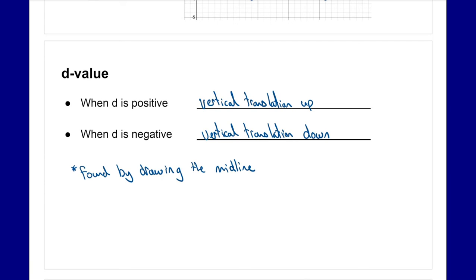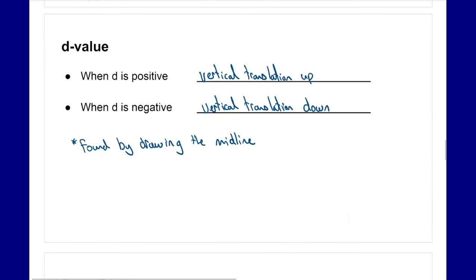When looking at graphs or when trying to find the transformations from a graph, we do have some key characteristics that we can look for, such as the amplitude or the midline, which will make it easier to find the C or the A and the D value. Similar to how in the quadratic equation, we had the vertex to look at and the step pattern, same kind of idea with the sine wave. We have some characteristics of the sine wave that we can use to help us find these values.